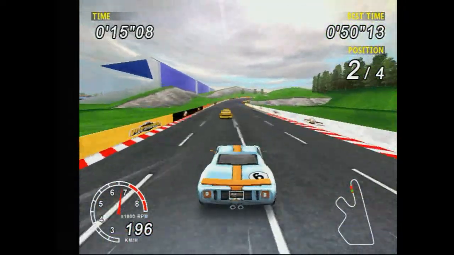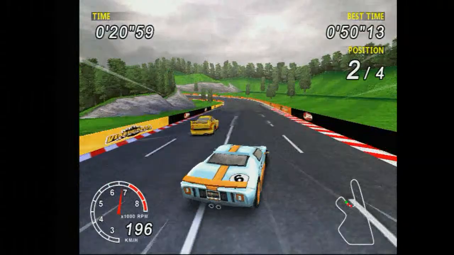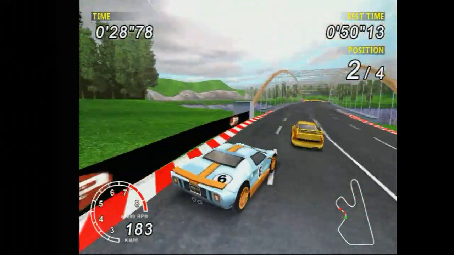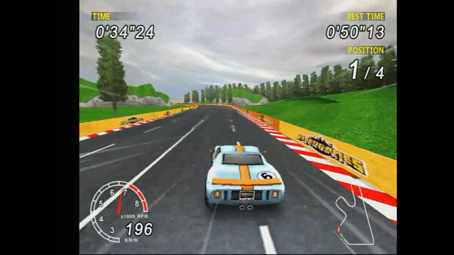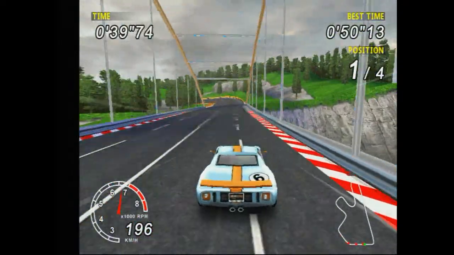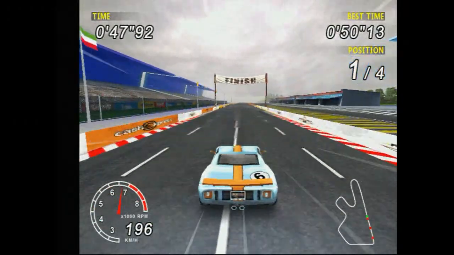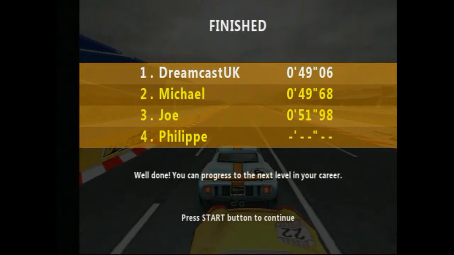There we go. Better start than I did last time. That's it. Whoa! Out of the way. That corner's a bit of a pain, but now I've got the lead. Yes. Let's try and put the foot down then. Put the accelerator down. This is an awful corner here. And I did it alright. Yes. I got onto the next track. Well done. You can progress to the next level in the career mode.